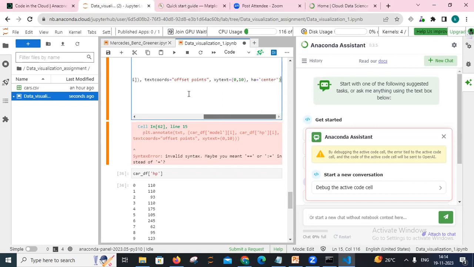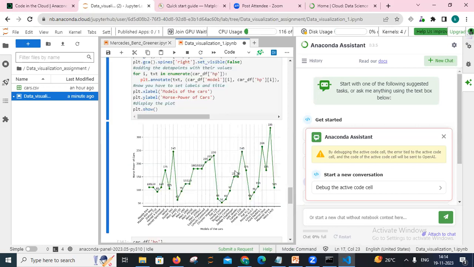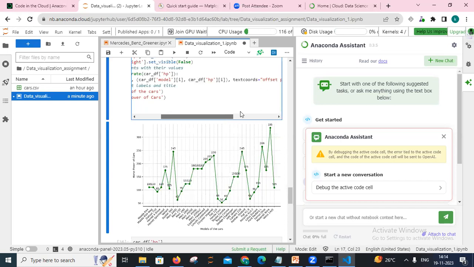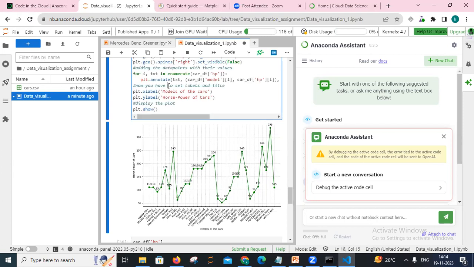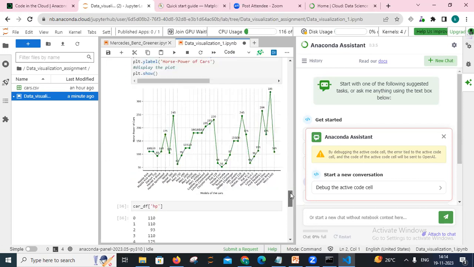Let's try to run this. Yes, so it will come. Actually, there was some bracket issue. Anyway, we can get this, right? So you can see 335109. All the data points, all the data labels are coming in the center part, right? So this is the first problem statement, where you have to add the charts, the normal line plot, and the coordination also.